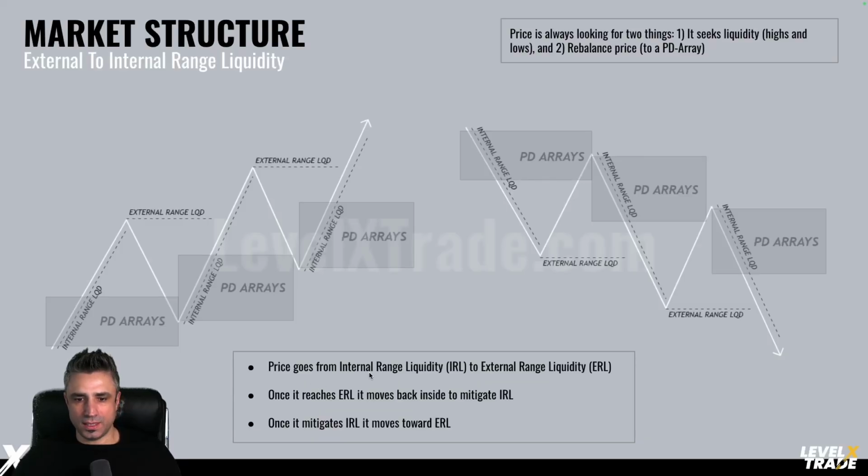So price goes from internal range right here to external range, right? So this is the external, and it comes back to the internal, the PD arrays, and then to the external, internal, external, okay? And then when it breaks the PD arrays, invalidating all these PD arrays that were here, just breaking the low of that candle, the swing that I mentioned, with force, momentum, now we have a different interest in terms of buyers or sellers, because we were buying, and the buyers were winning, and now the sellers are winning, okay?